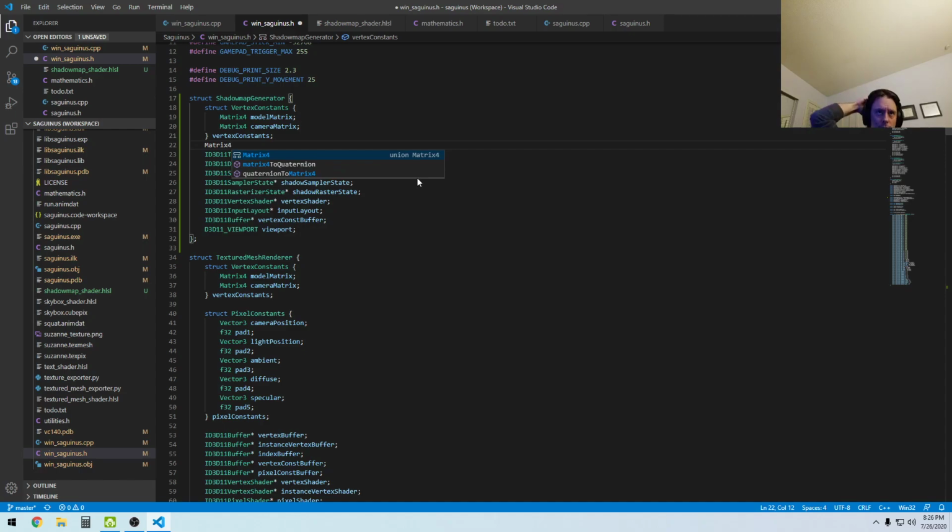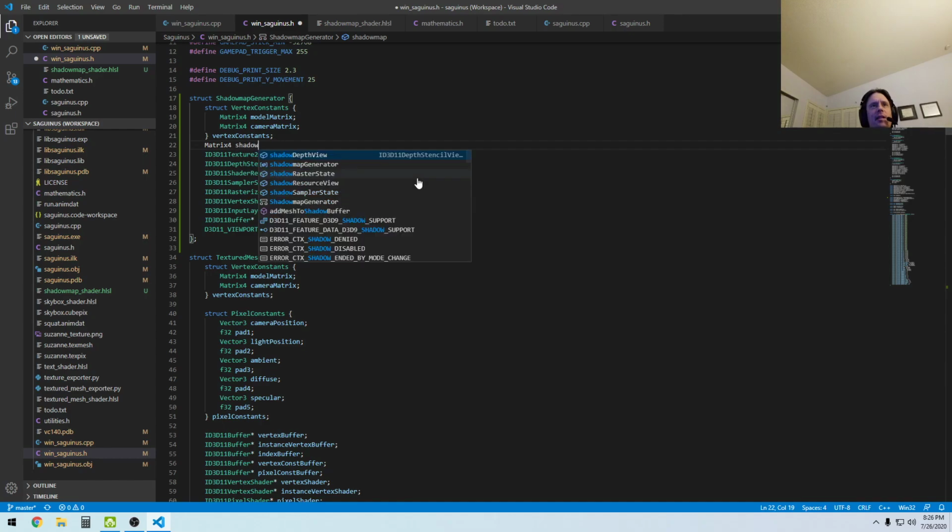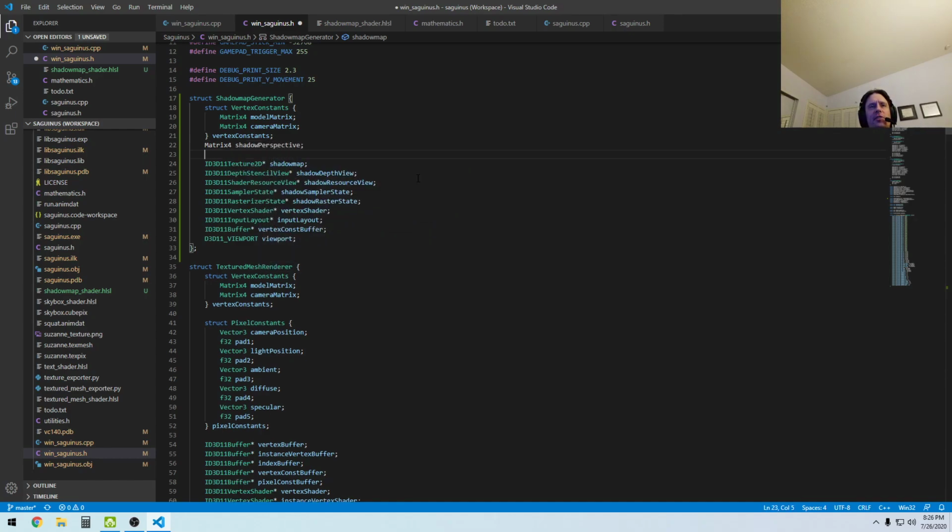Matrix for, yeah, so I guess I'll call it shadow perspective. This will be the perspective view of the shadow, and then matrix for shadow view, and then that'll be like the view matrix for the light perspective.